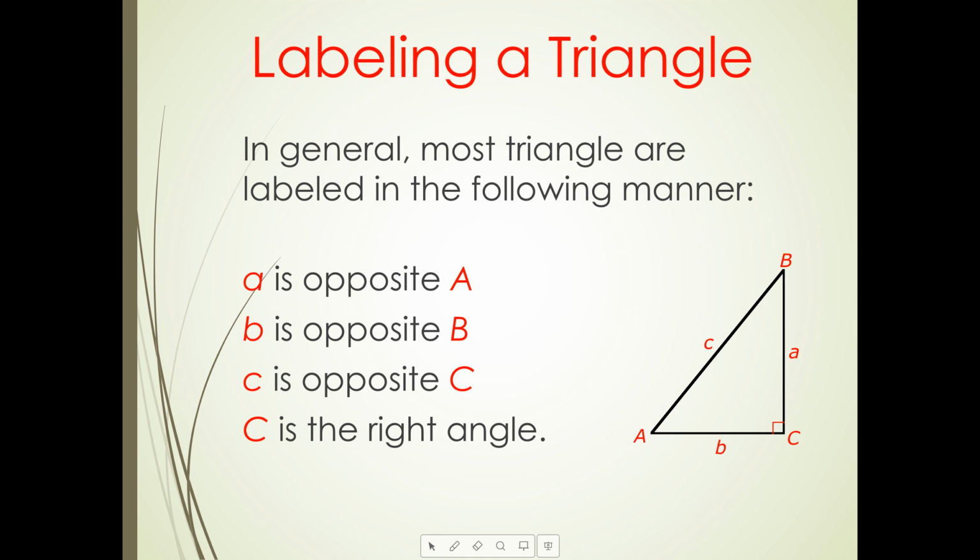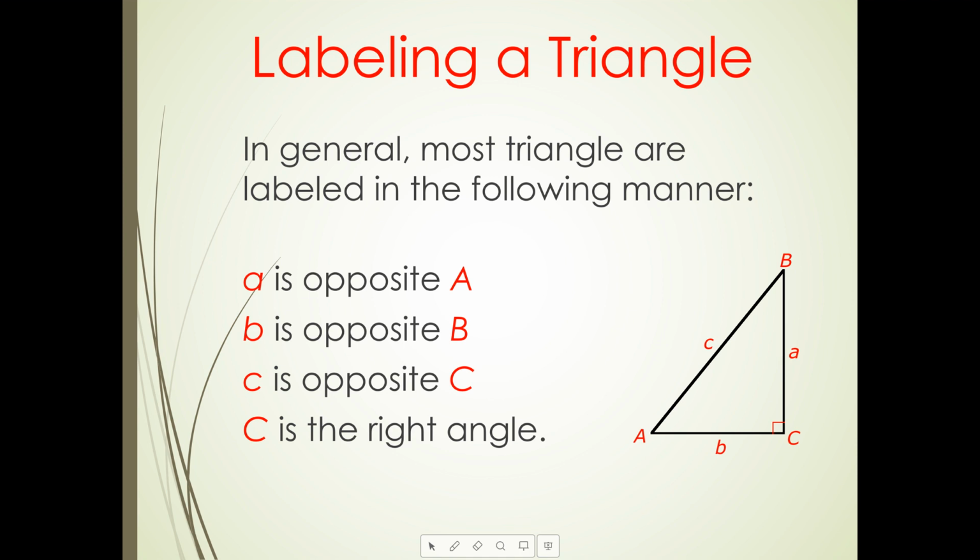So we're going to have to get in the habit of labeling triangles so that we're all on the same page. And so this is the approach that we're going to use. For the vertices, I just chose to use A, B, and C. If you'll recall, vertices and points are supposed to be capital letters. This is why it was relevant when I was introducing it, and now you see why it is so important. The vertices are labeled with capital letters. The sides are labeled with lowercase letters on the other side of the triangle. So notice that little a is opposite capital A, little b is opposite capital B, little c is opposite capital C.